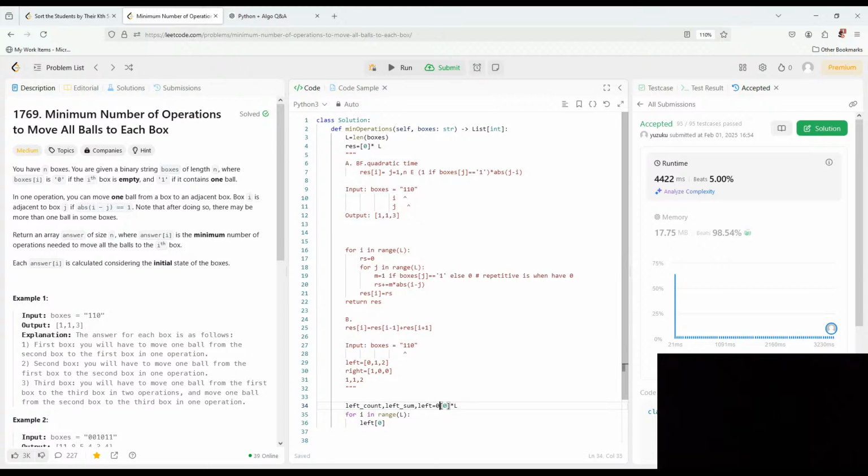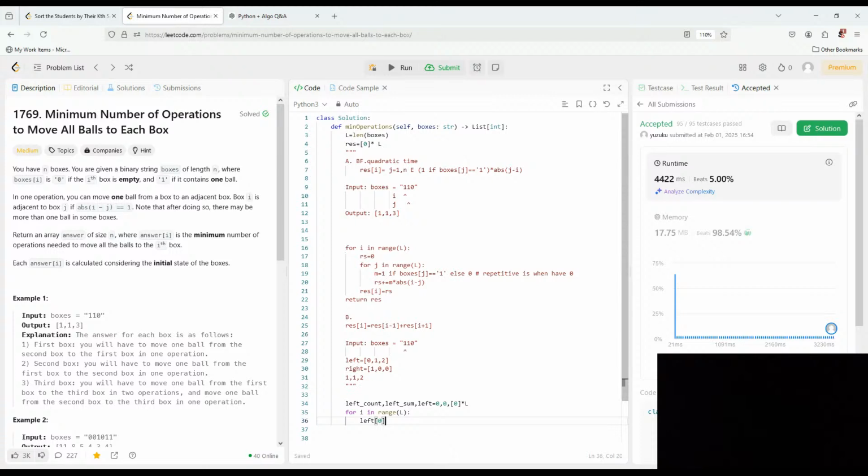So left count is 0, left sum is 0, and left is an array, right? So we add whatever is left[i], whatever we have, into left sum.